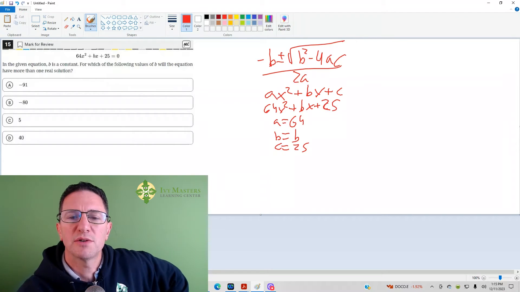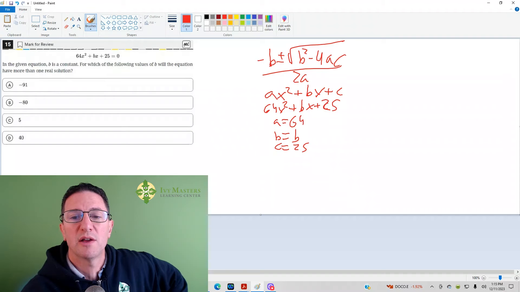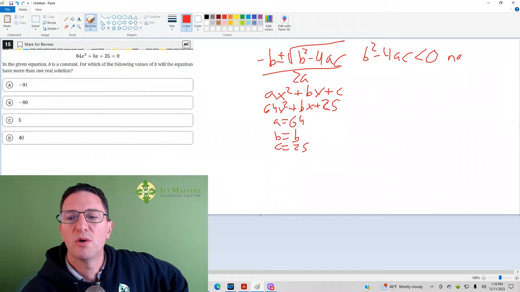As it turns out, let's say your b squared minus 4ac went negative. Well, the square root of anything negative is imaginary, it's not a real solution. So you can make a rule: b squared minus 4ac, if it's less than 0, then it's no real solution.